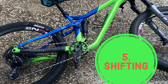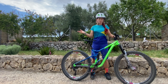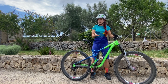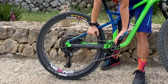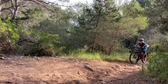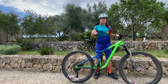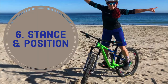My next tip is about shifting. This applies to any type of shifting: you want your shifting to be silent. If you're hearing loud clonk clonk sounds, you're not shifting correctly. When there's pressure on your pedal there's also pressure on your chain, so the chain can't jump. What you want to do is surge a little, then soft-pedal while shifting, then speed up again. If you hear loud clonking noises, it's trying to tell you something.